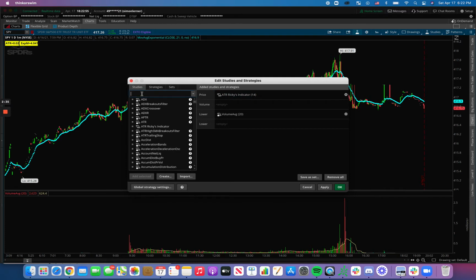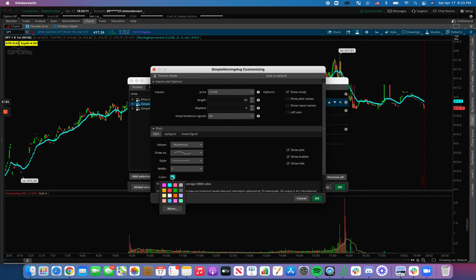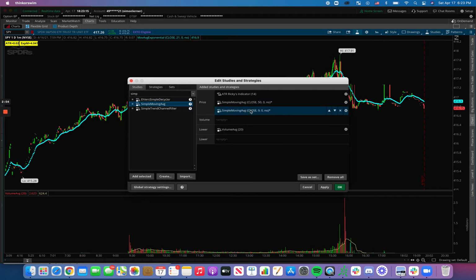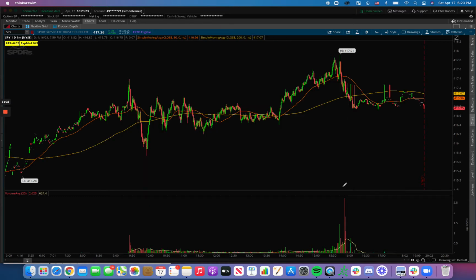The only thing I'm going to do is add moving averages that we usually like to use for longer time frame analysis, which would be the 50 and the 200-day simple moving averages. So I'm going to type in simple moving average and change the values of these to 50. I'm going to make the 50 orange, and I'm going to type in 200 over here, and make this one yellow so we have a mutual understanding of these lines. Now we have these two lines. I'm only going to be using them on higher time frames, and once we get to lower time frames, I'm going to get rid of them. Again, this is just to understand some critical zones that we could be watching.